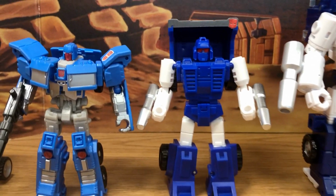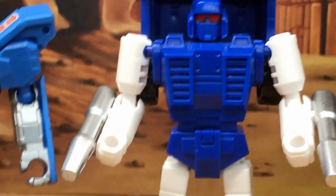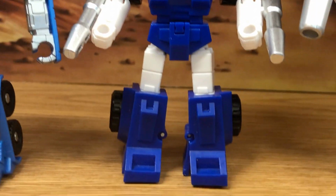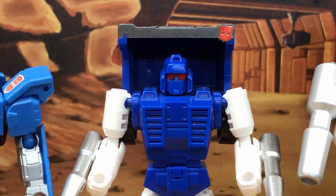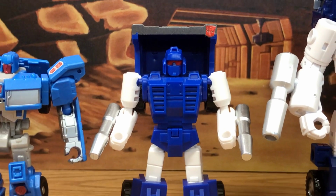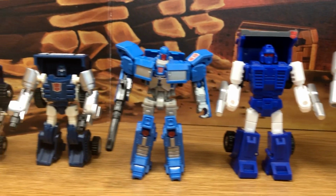And then the Mech FansToys version, which is really nice. I mean, look at how they tried to capture a lot of the cartoon accurate details. That is what I noticed that they tend to do. They do tend to sculpt in a lot of the cartoon accurate detail.